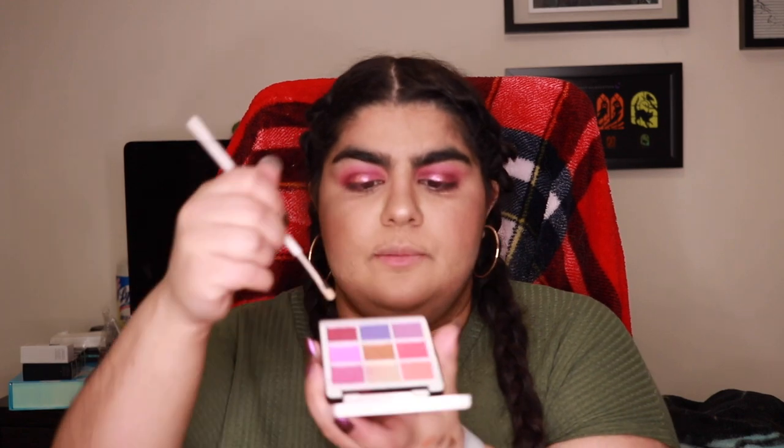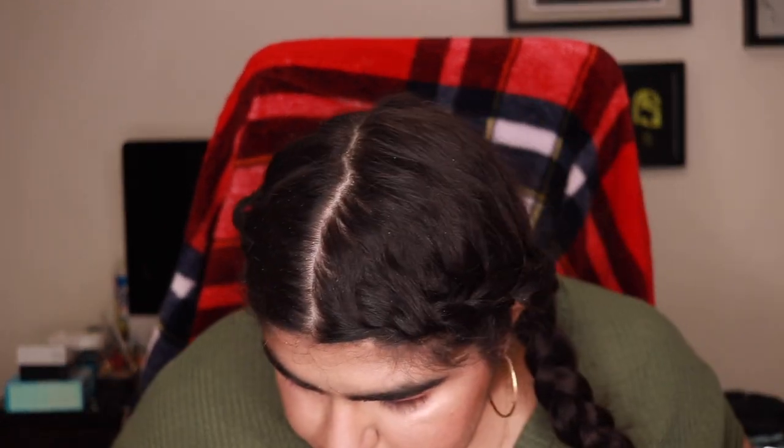I'm going to try applying it directly to bare skin too. Then I'm buffing the edges with a brush to blend better. I'm also grabbing a fluffy brush and going into Norvina 3, shade A1 — a light shade — to buff out my brow bone. Then back to Norvina 1 palette, shade A2 in gray, for my inner corner to brighten things up. I'm also using a small pencil brush with the Marc Jacobs In Bed shade on my lower lash line.